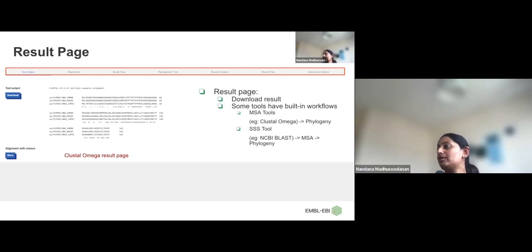We also have workflows in our sequence similarity search tools. From NCBI BLAST, you can launch multiple sequence alignments from selected hits, and you can then see the phylogenetic tree from there.